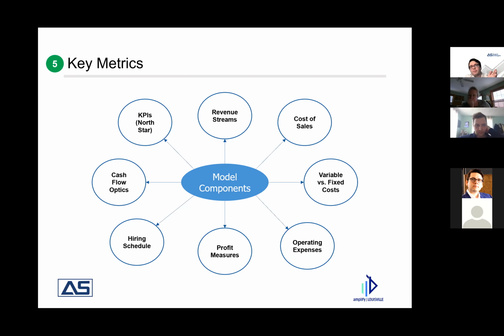So when you're looking at building this model, what are you trying to pull out of it? Obviously, we've talked about revenue streams. We've talked a little bit about cost of sales. We've talked about how you need to understand your variable versus your fixed costs, because of course the two are never the same. You want to make sure your variable cost doesn't kill you, depending on what the variable cost is. And you want to keep your fixed costs as low as can reasonably be expected, understanding that fixed costs will scale over time. You'll, of course, go into your operating expenses.